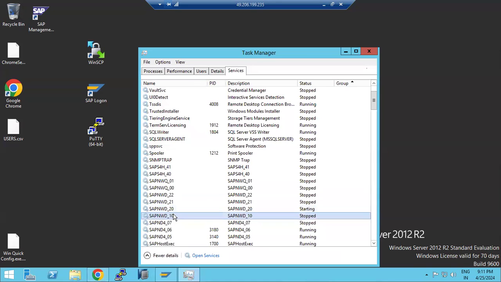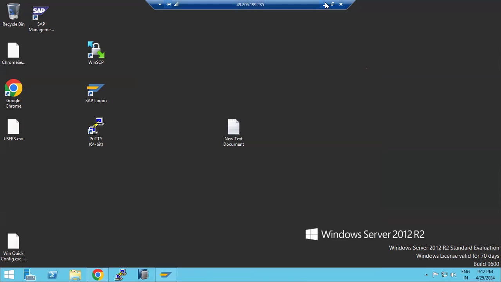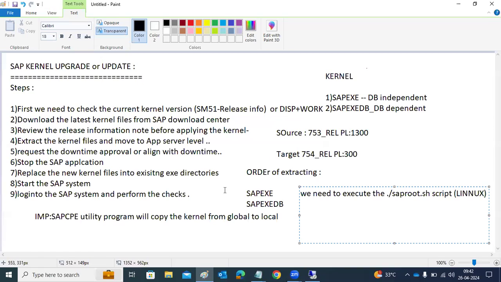Let's start the NWD services. We can start it from the MMC task manager. The services are there. So it started, it's in running status. Then you can just open the MMC.